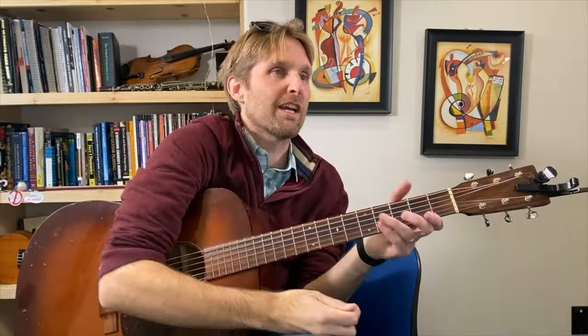It's fun to play. Look, it's all gonna be on the bottom two strings. What I do is I just play the bottom two strings together constantly like this. We're gonna be on the fifth fret of the B string, the second string from the bottom, and make sure the bottom string is completely open. So if you play those together, it sounds like this. They sound like the same note because they are the same note.